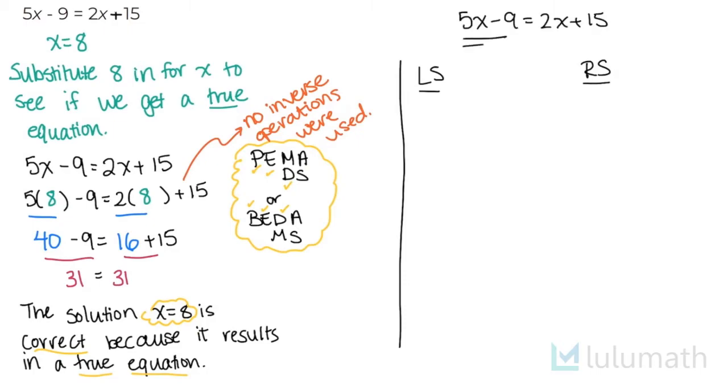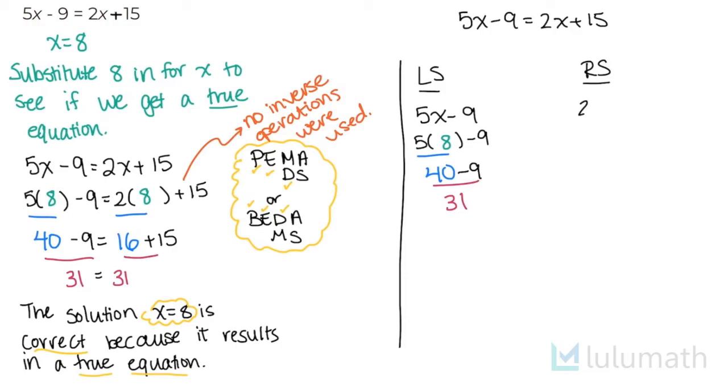So the left side of my equation is this 5x minus 9. So I'm going to copy that down, 5x minus 9. And because I'm checking the answer 8 in the solution, I'm going to write down 5 times 8 minus 9. And then I'll use order of operations to evaluate. So just like we did before, 5 times 8 is 40, copy down this minus 9, and then 40 minus 9 is equal to, when I do my subtraction, 31. So the left side of my equation simplifies to 31 when I'm evaluating the number 8.